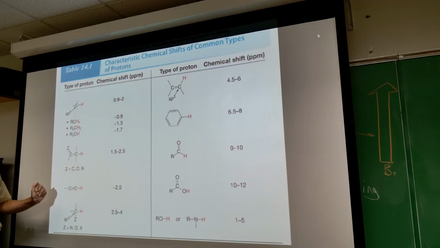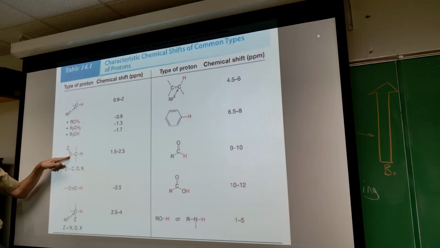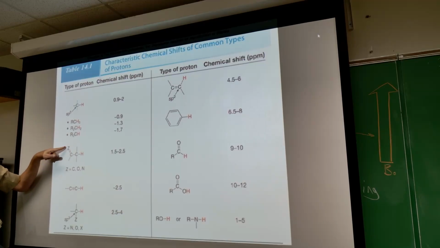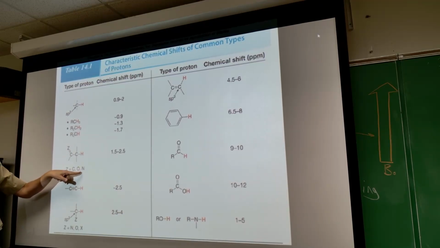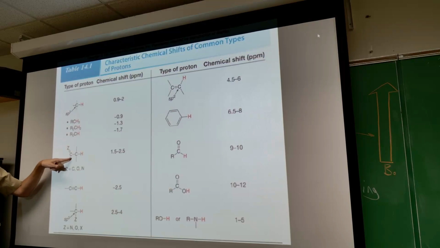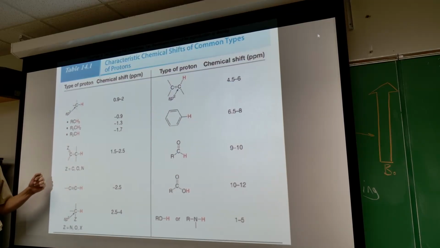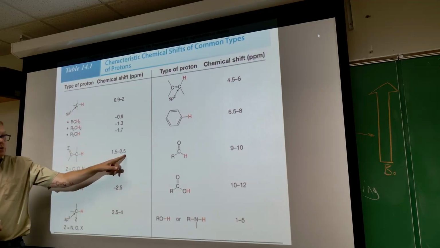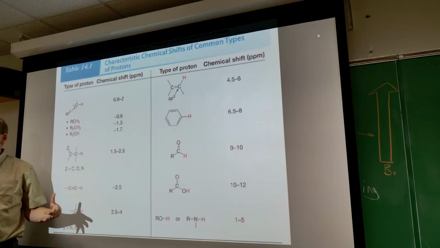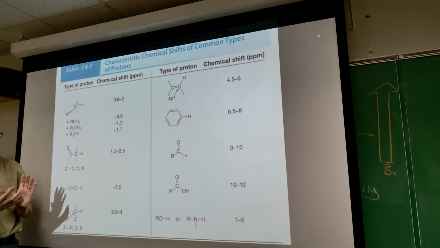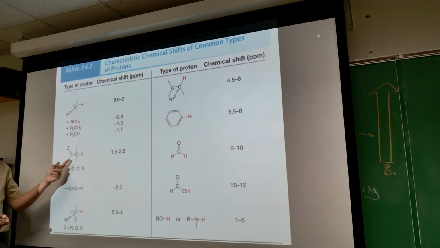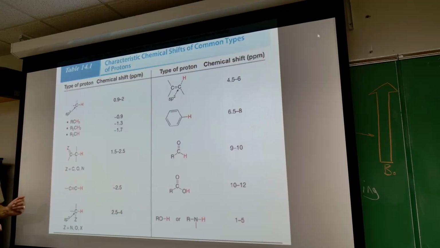This is an example of one of those kinds of situations. So when you have a double bond in a molecule, C=Z, where Z could either be carbon, oxygen, or nitrogen. So this could be a carbon-oxygen double bond, a carbonyl, or a carbon-carbon double bond, an alkene. If you're a proton on a carbon that's next to one of those kinds of functional groups, it has a de-shielding effect. And as a result, you would show up at 1.5 to 2.5, so higher chemical shift. So when you see signals in that region, you can think, well, maybe these are protons that are near a double bond of some sort.